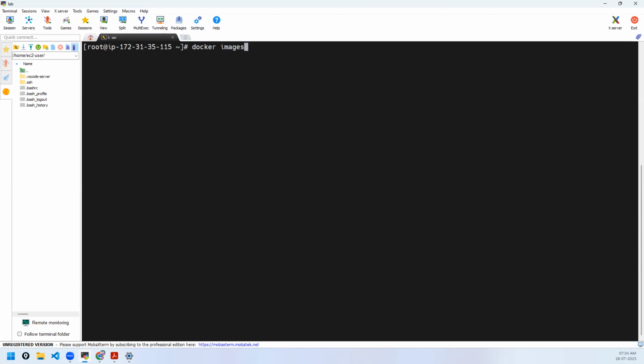So if you want to check the Docker images available on this machine, the docker images command will help you do that. See, when I run docker images, it was showing the header, but there were no images. We just installed Docker, right? There were no images present on this particular Docker host, or else on the local machine. All right, fine.